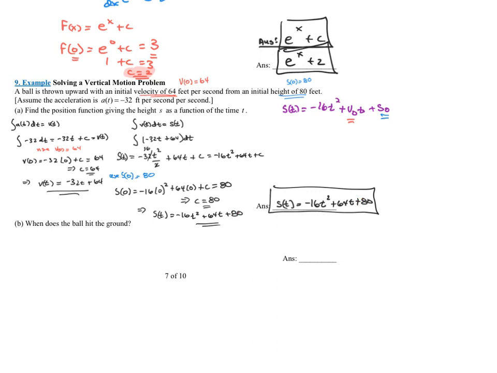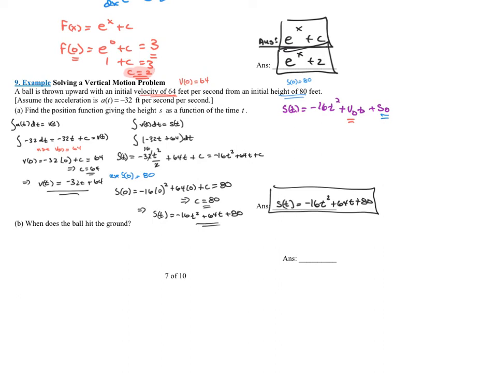So where does all this stem from? It stems from the fact that acceleration is always constant. So when we do the antiderivative, we would always get negative 32t plus c. So that c would always be our initial velocity. And when we integrate that, we would get negative 16t squared plus whatever your initial velocity was times t plus c. And that c always has to be your initial position. So we have now proven, in a sense, just using one single case, that the position function must be this at all points in time.